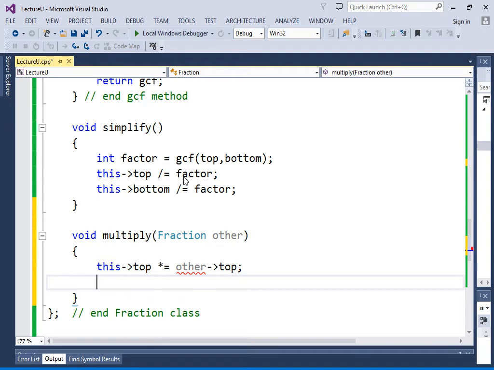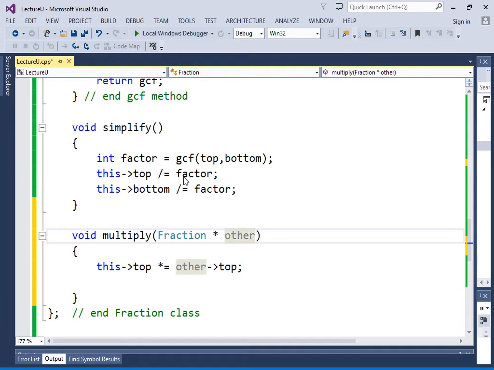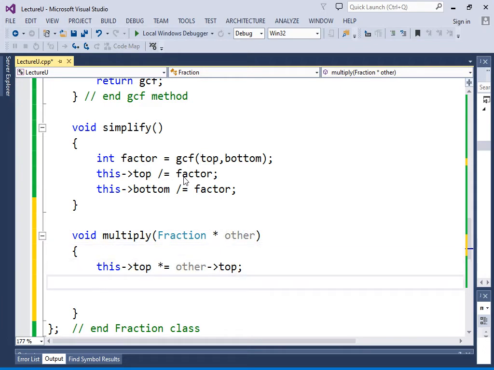You just multiply the tops. Although I'm getting an error there because I need to make that a dot. And I'm sorry for the change in syntax. Let's fix that by putting a star here. And I'll explain what that means at some other point. All right. In this hyphen greater than bottom, star equals other hyphen greater than bottom.